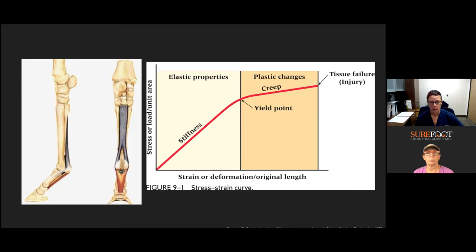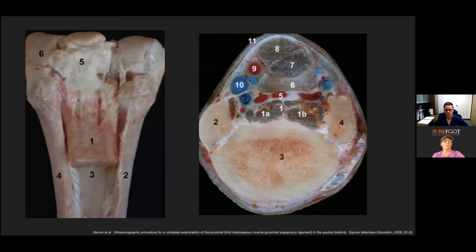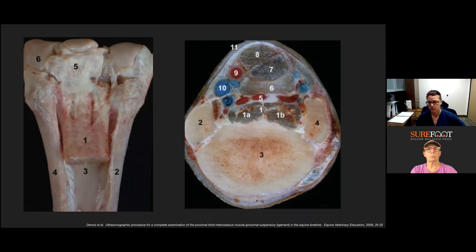There are some differences between front and hind suspensory injuries. If I was going to pick one to injure, I'd go with the front leg as being overall a little less severe than the hind. Here are photographs of the front limb anatomy. I think if we understand the anatomy, it's easier to understand how injuries can happen and then how we can rehabilitate those injuries. The knee is up here — these are the carpal bones — and we're looking at the back of the leg.